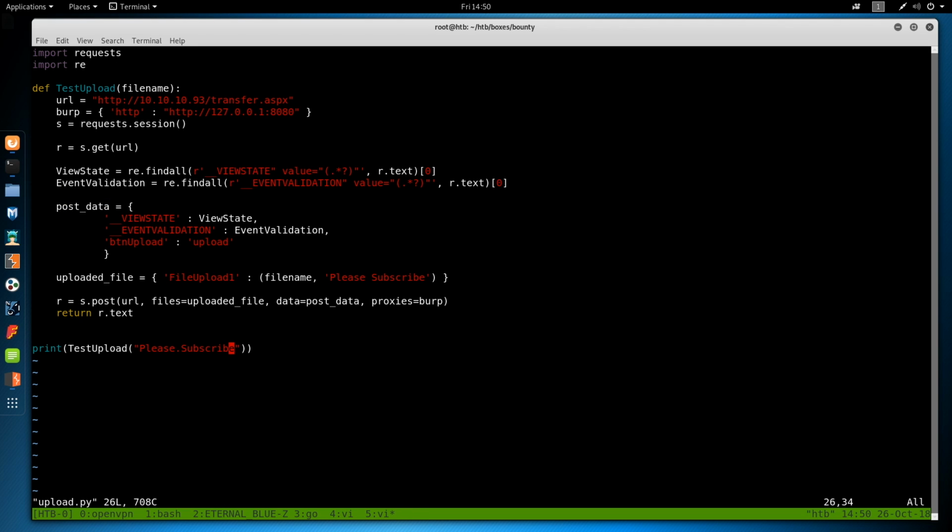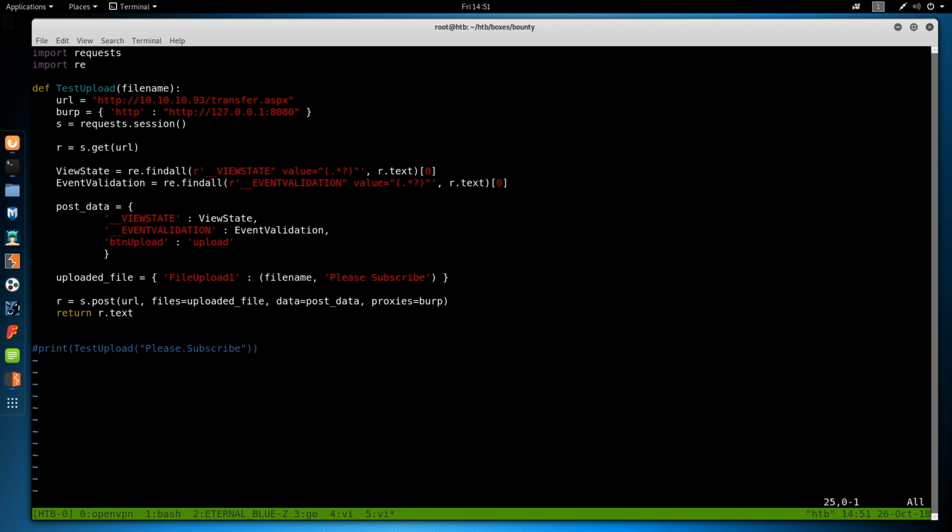So what we can do with this is say response is equal to test upload, and we'll do file name. Actually, let's just create the loop now.